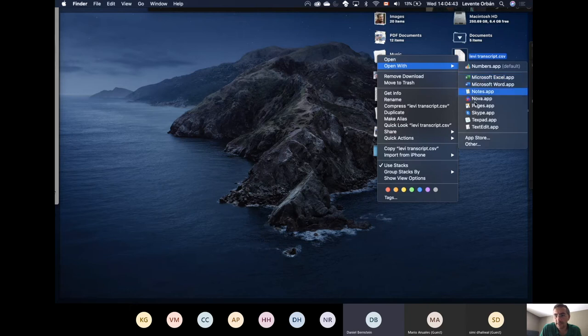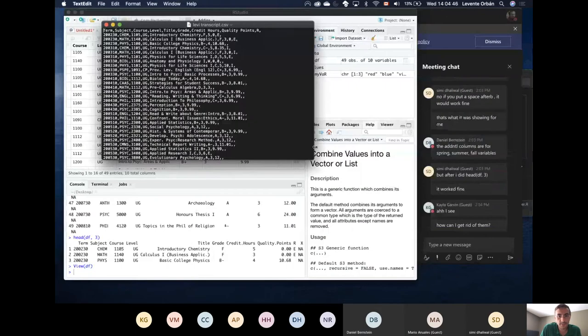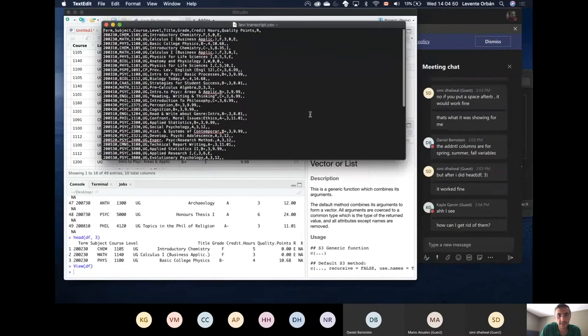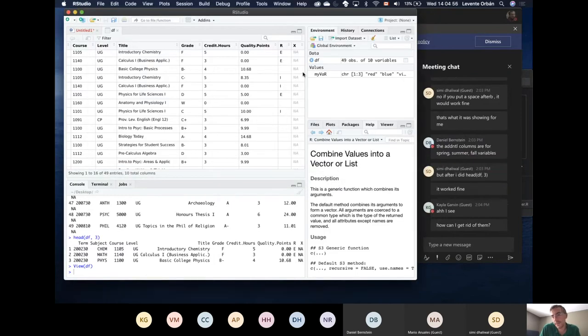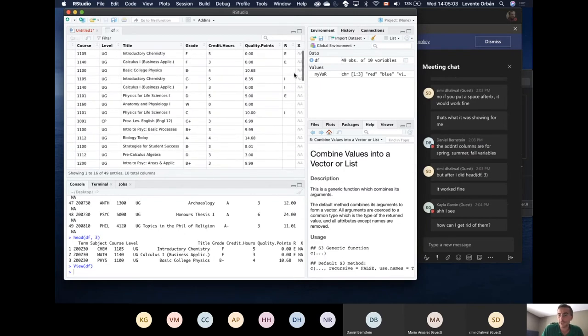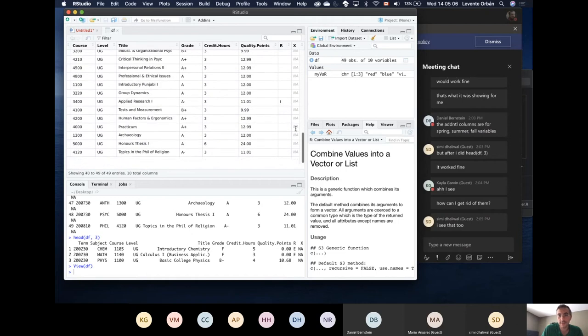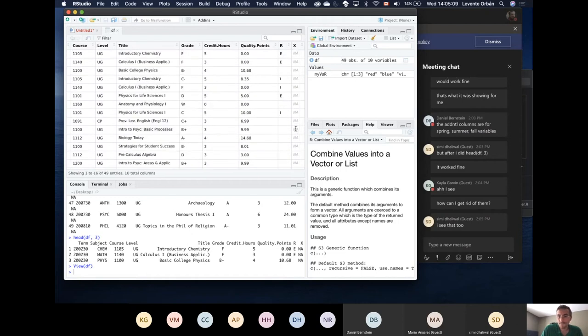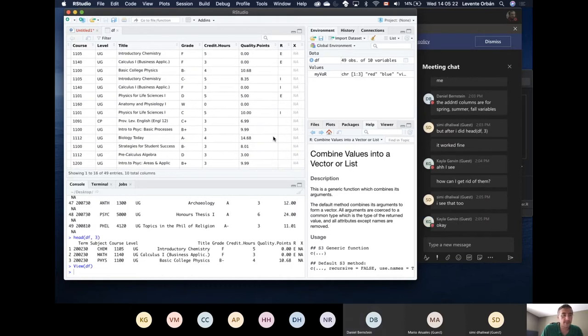I think I deleted it, but let's take a look by opening it in a text editor. It's not here. I think I deleted it just before, but maybe there was a space or some gunk from the web transcript formatting. For whatever reason, Excel thought there was an additional column, but there's no information in it at all. Don't worry about getting rid of it right now. If this is what your issue is, Kayla, just leave it for now. It's not going to cause any issues with our computations. It's just an additional column that we're not going to use.